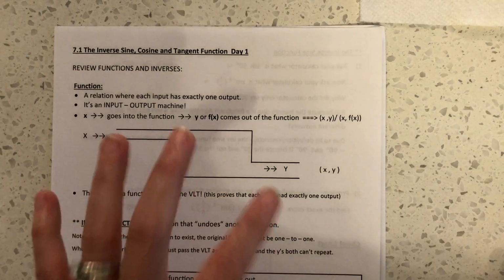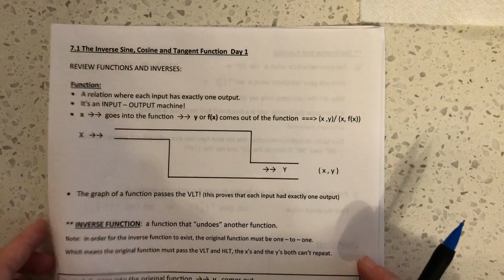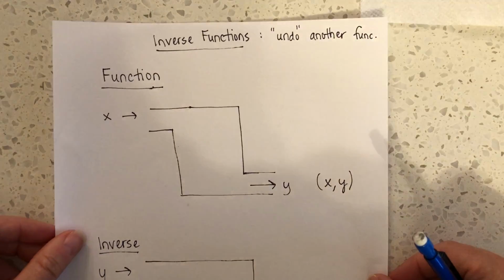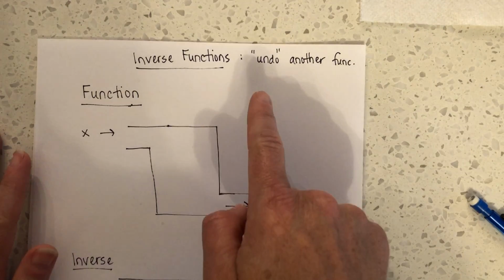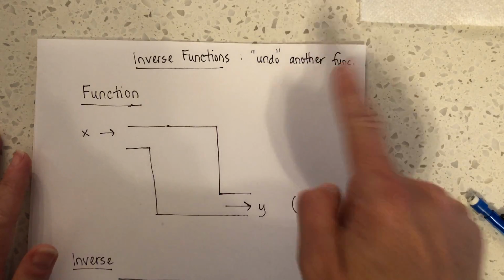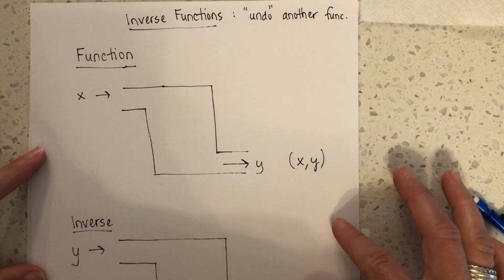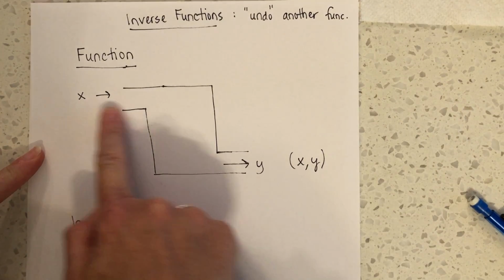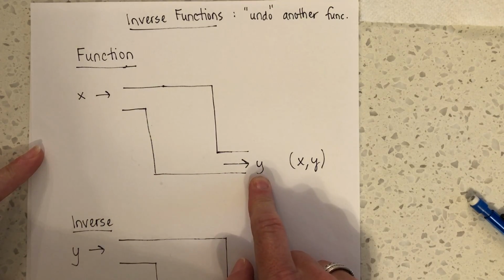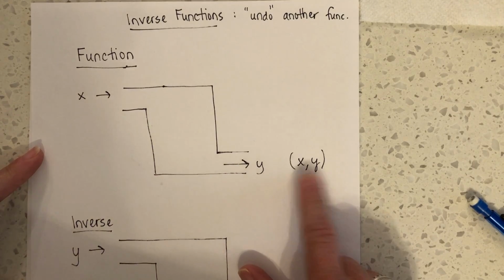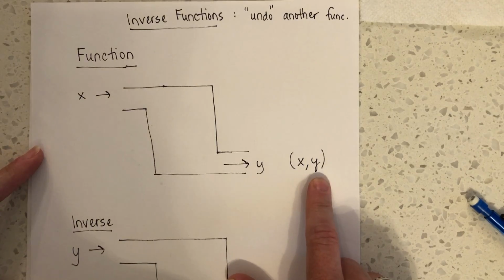Well, before I start our notes, I just want to review with you inverse functions, just so you remember what that definition is and what it means to be an inverse. All right, so the simplest definition of the inverse function was that it's a function that has to undo another function, right? So think about how a function works. You plug x into the function, it does something to it, and it spits an output out, which is y, and we create ordered pairs x, y. X went into the function, and y came out.